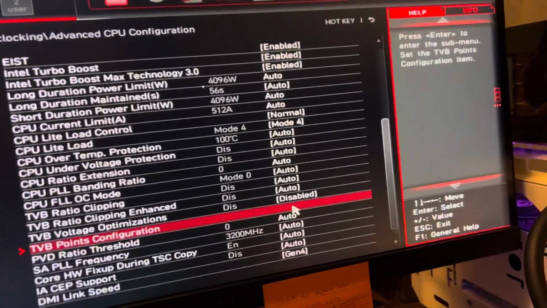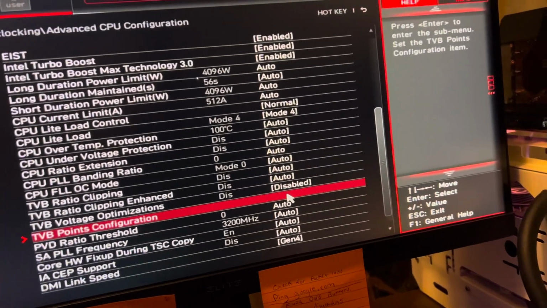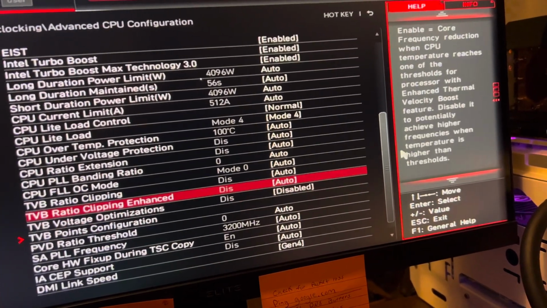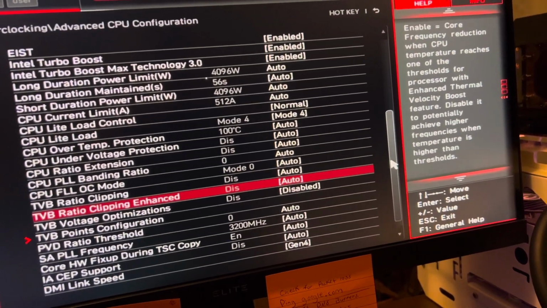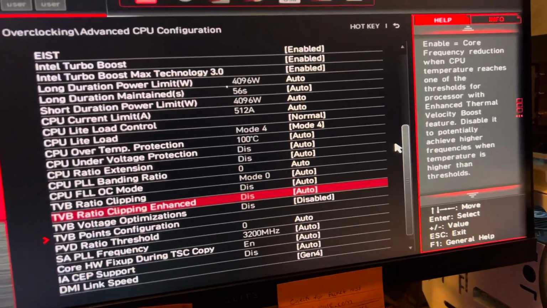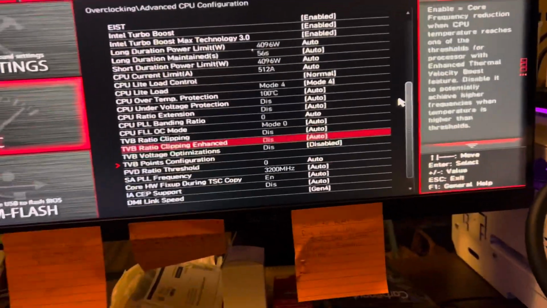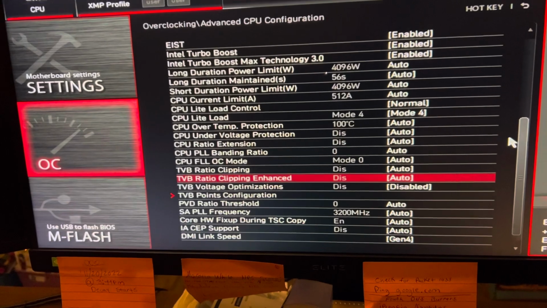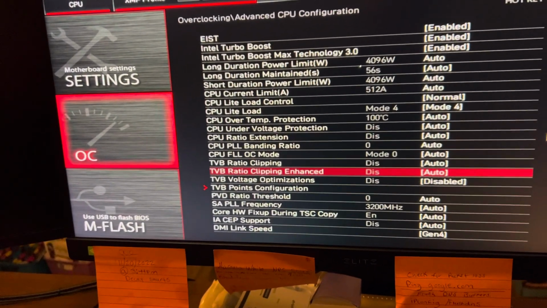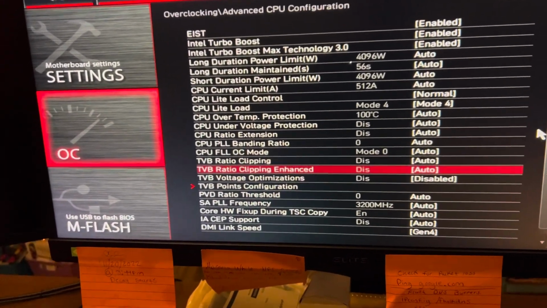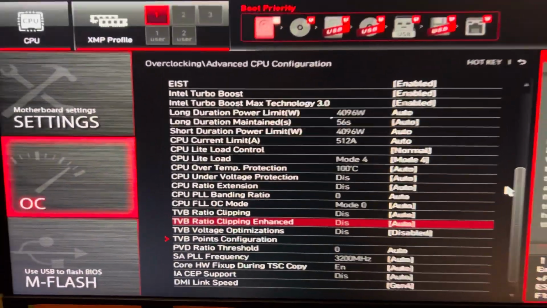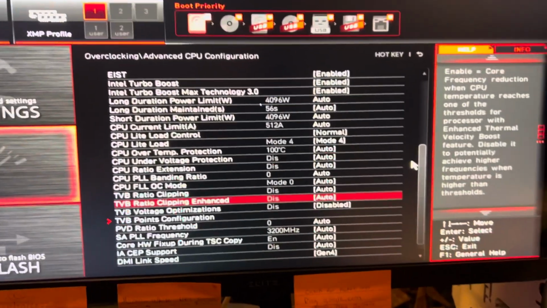Because when you have this on and your CPU is running cooler or idle, it's going to be forcing lower VIDs and lower voltage curves. And when the CPU heats up, or if it just gets a little warmer, it can change it and increase them. But when you're running the cores as high as this, like 62, whatever, you just want to turn that off because you're going to get some inconsistency. But that's how I'm running it. It's as easy as that.